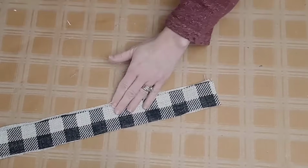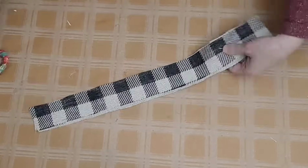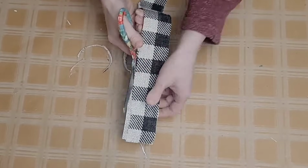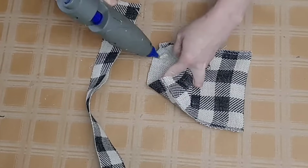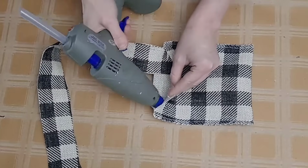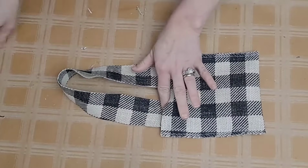Once I get these 2 pieces glued together, I'll then take my scissor and just trim so that these pieces are neat and uniform. So I'm just trimming off the edges, removing any excess, and making this look neat and tidy. Once that is done, we can attach it to our little pocket bag by just adding some hot glue to the inside and attaching the end of that little handle inside on either side. And here is what our little messenger bag looks like.